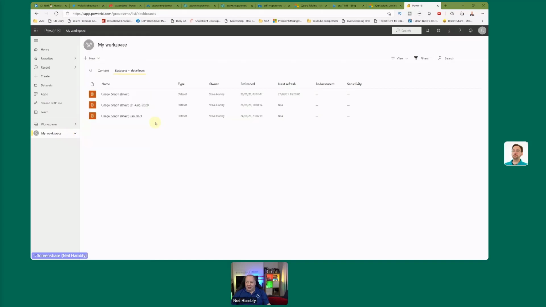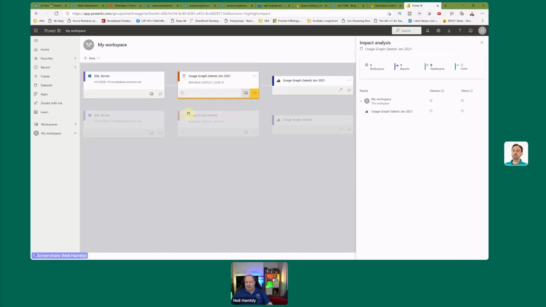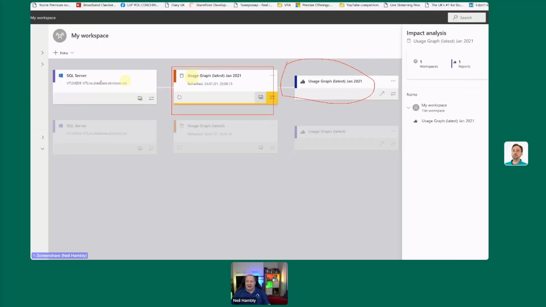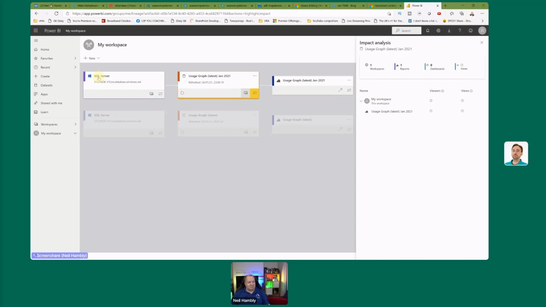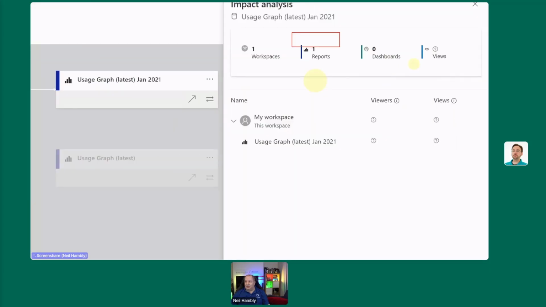And then we can say, look, I want to look at the lineage of that. There, I can see that that's my data set here. And that's being used by this report over here at the moment, okay? But I can see that it came from this database. I can see how many reports and dashboards. So yes, we could definitely make that data set available for others and provide that information, okay?